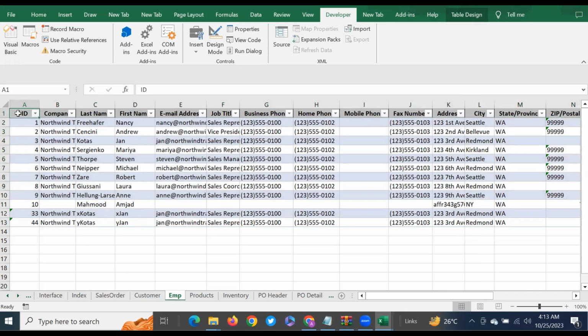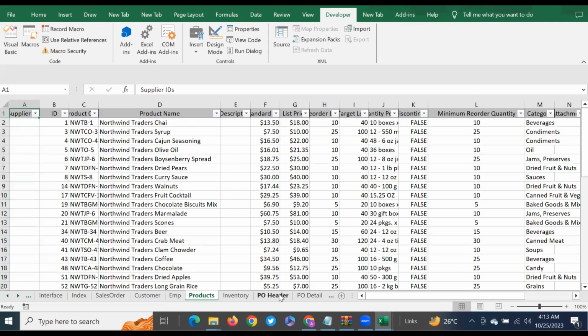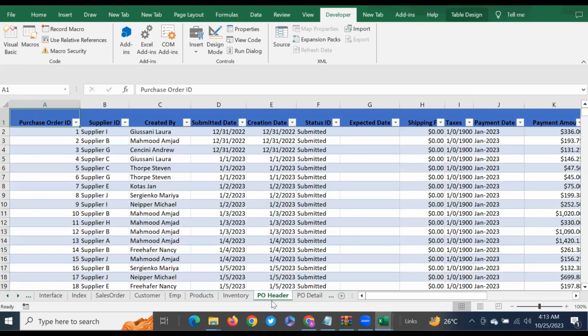The table can extend downwards to variable rows or a variable number of columns, but it is for sure that A1 is going to be the top left corner of each table, in the employee table, customer table, product table, and so on.